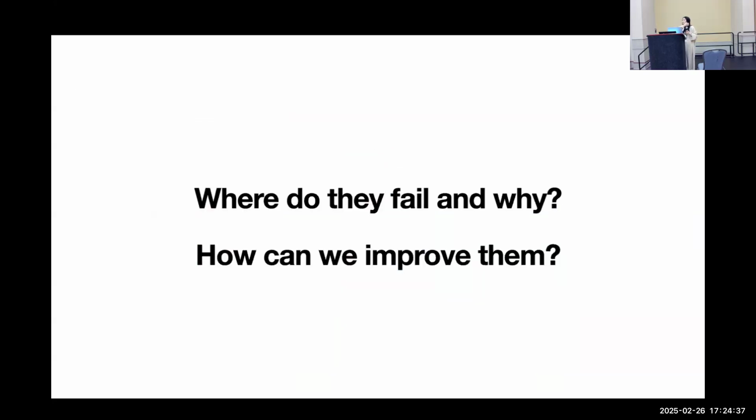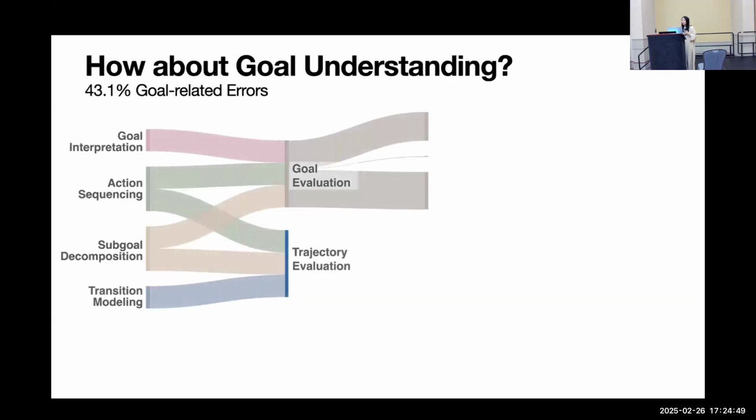And then we not only want to know which part they fail and what kind of performance they currently have for these different abilities, but we also want to know why they are not good at this task, which part is a bottleneck, and whether we can improve the model. So we try to categorize all the errors.